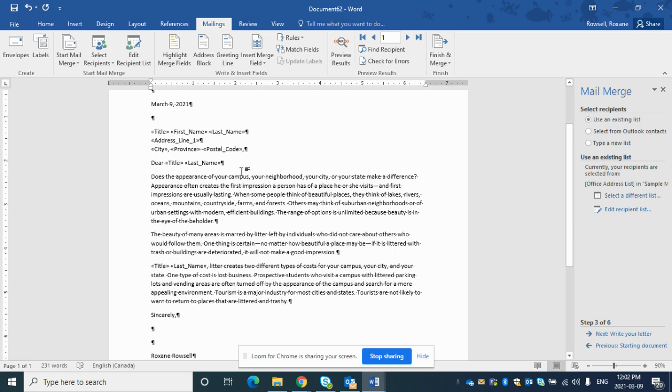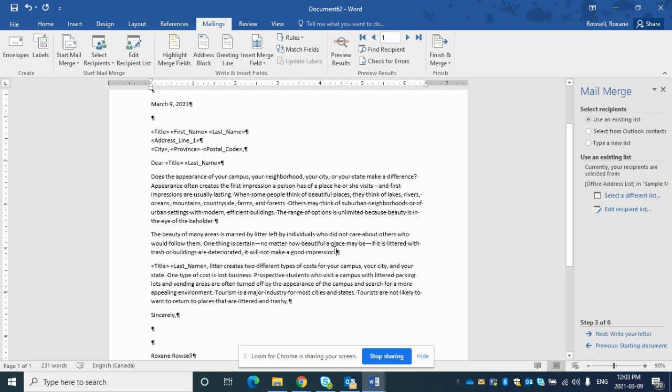If you think you're going to fool me and you want to put in arrow, arrow, title, I know right away it's just typed. Plus, the merge won't work.